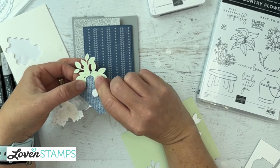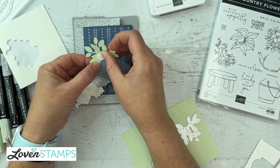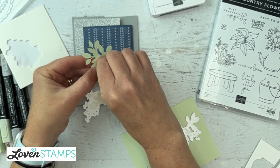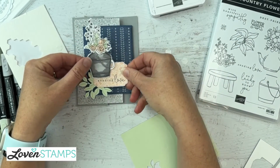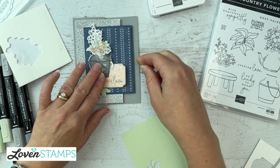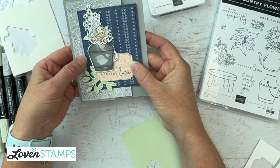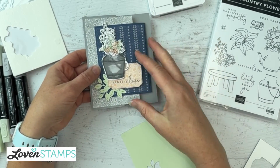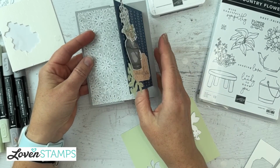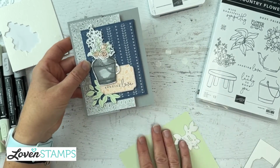All right, so I'm gonna flip this to this side. And again, I'm not gonna work too hard at attaching things. I'm just gonna put a Stampin' Dimensional right there on the back where it's going to hold our greenery in place for me, okay? So now I can pop this whole piece here on our card. And I like it not to be centered. I want it shifted a little bit to the left side here. This card is one that shifts left, right, because each panel goes a different direction. Okay, so we're opening right, we're looking left, we're looking right. So it kind of gives you that fun little extra jaunty movement to it.